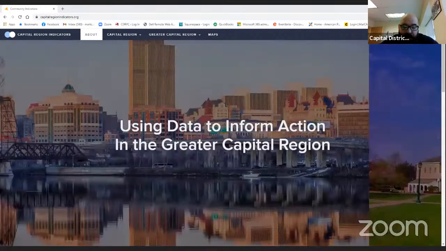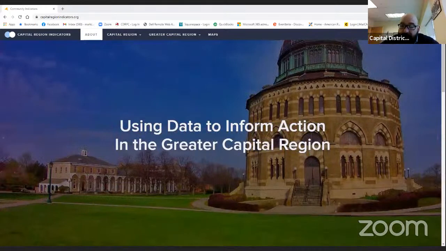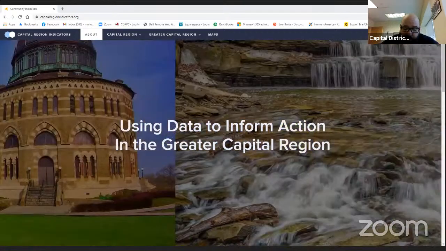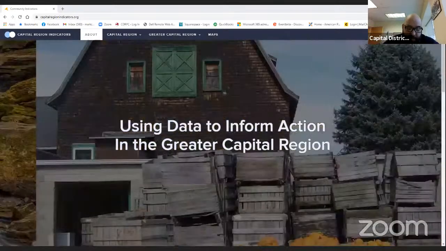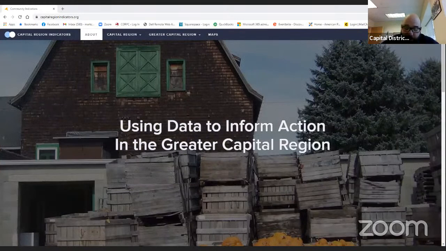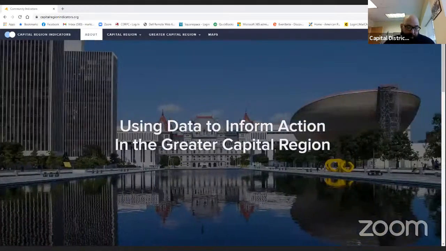And they continue to be the technical lead consultant on improving and administering the website. Avail is the premier data science engineering group at the State University of New York at Albany, with a mission to empower a new generation of students to assimilate computer science knowledge and subject matter expertise into the fields of data science and analytics. In doing so, Avail is formulating innovative solutions for private businesses and governments like our website here, capitalregionindicators.org.